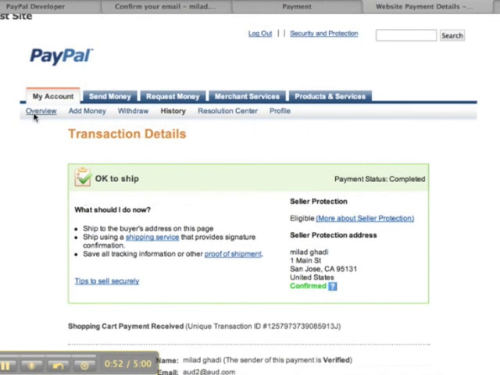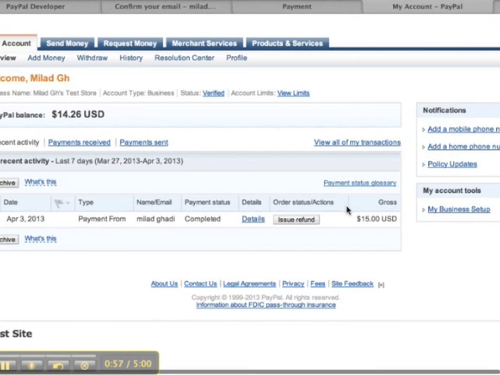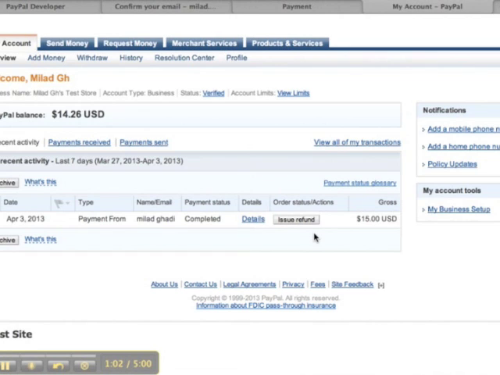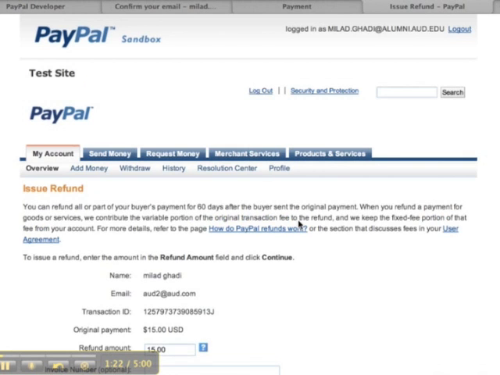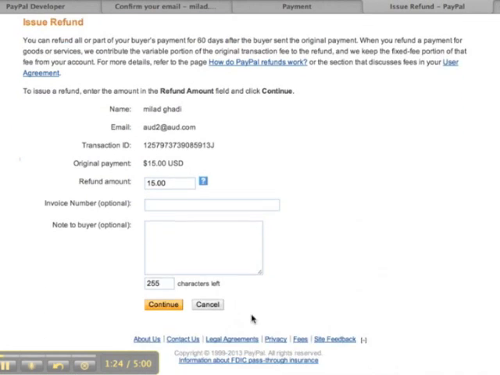And notice something here. If you go back to the overview, over here it says issue refund. For example, if there is anything wrong with the product, or the person who bought it emails you and says that they don't need the product anymore and they want a refund, or if your store policy has a refund policy, you can just click on issue refund here, and it will refund this money back to the person's account.